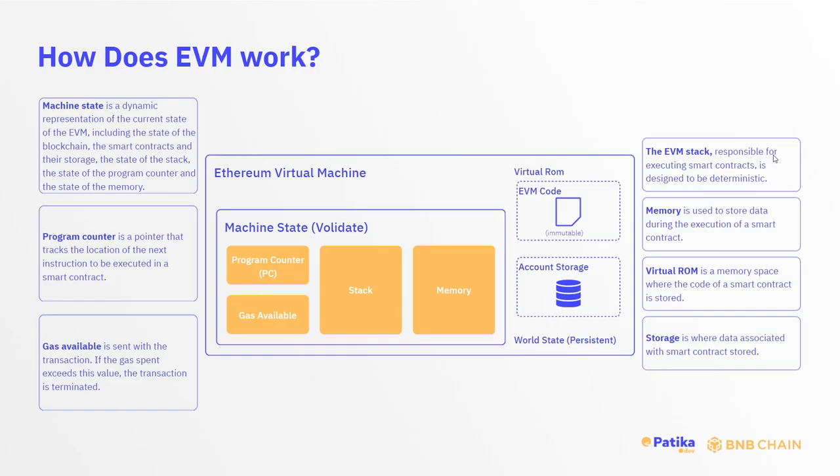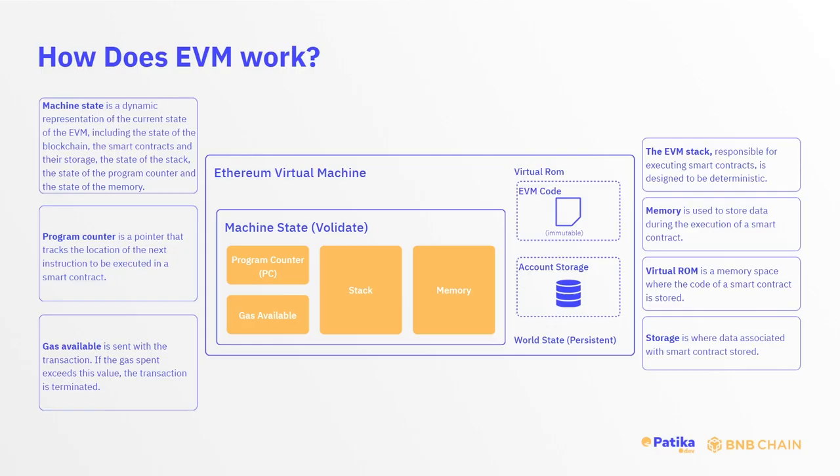So in this regard, if you don't have a technical background of some computer science courses, these things might seem so complicated. But what we need to understand is EVM is the runtime environment for smart contracts on the BNB Smart Chain blockchain. All right? It's responsible for executing the code of smart contracts and ensuring that all transactions are properly processed and recorded on the blockchain.